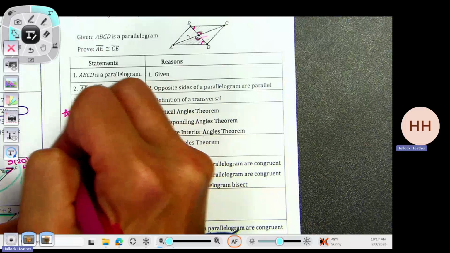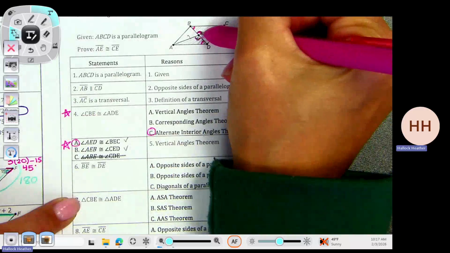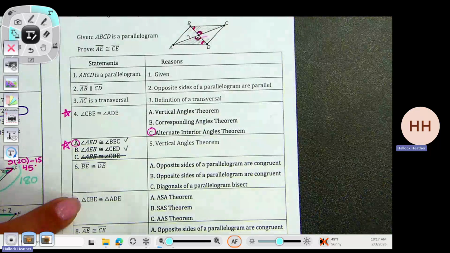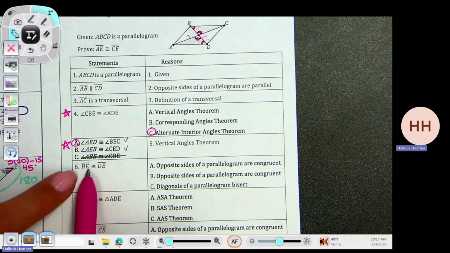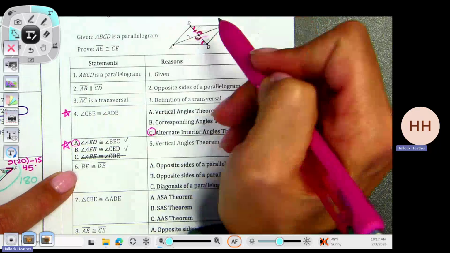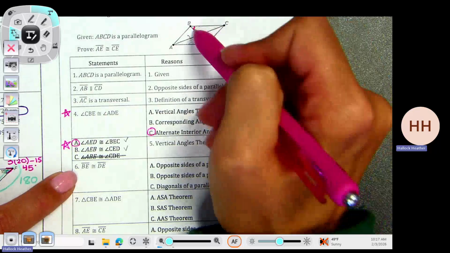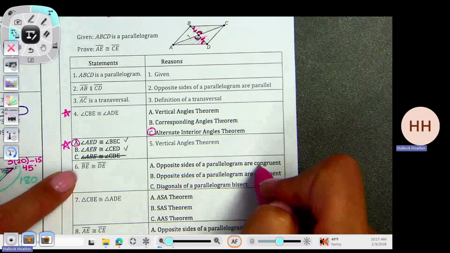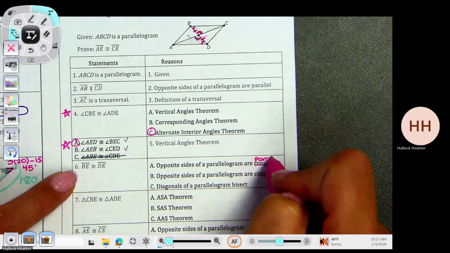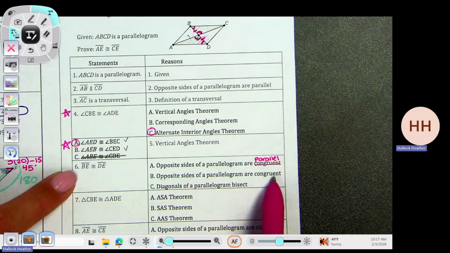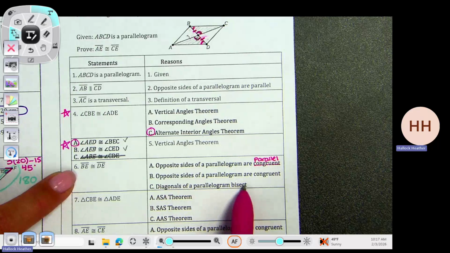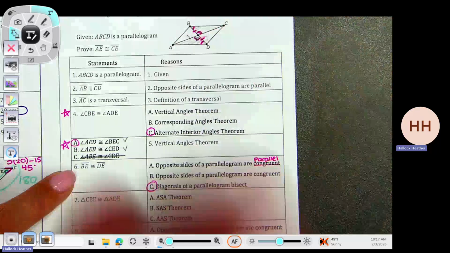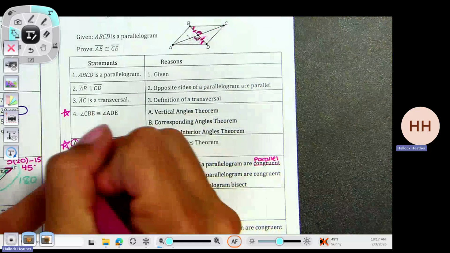And I mark it in my picture because it's a congruency statement. So I marked it and I marked it. I also have these angles and now I have a pink smear in the other triangle, but it's great. The next one says BE, so I'm going to mark it, is congruent to DE. I mark it. So the sides are congruent. That's because opposite sides of a parallelogram are congruent, or diagonals of a parallelogram bisect. It's because you're inside the shape, the diagonal is being cut in half. It's a congruency statement.